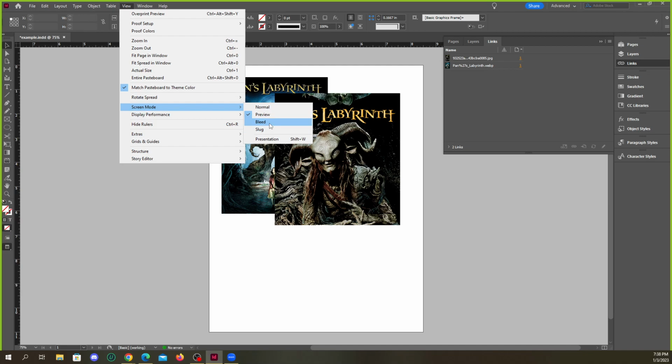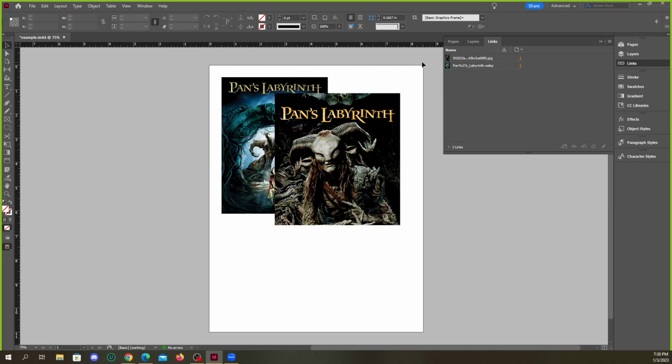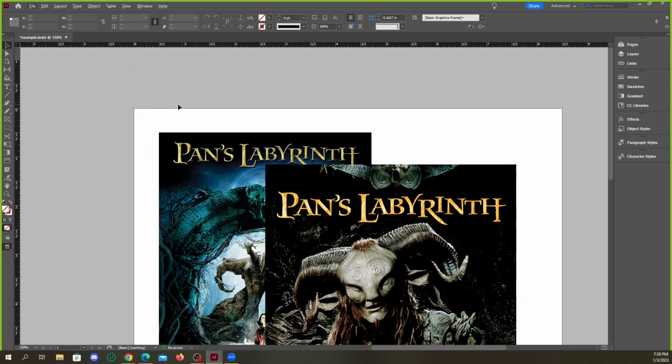There's a couple other ones, like bleed. Bleed lines are just extra margins outside of the paper that you should extend any colors to. Any colors that you want to go all the way to the edge of the paper should extend all the way to the bleed lines.